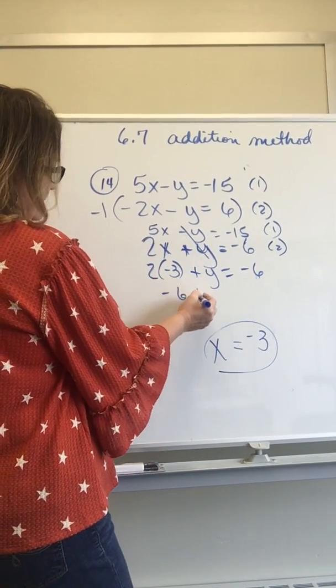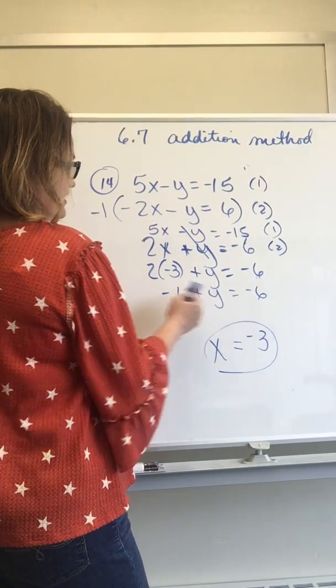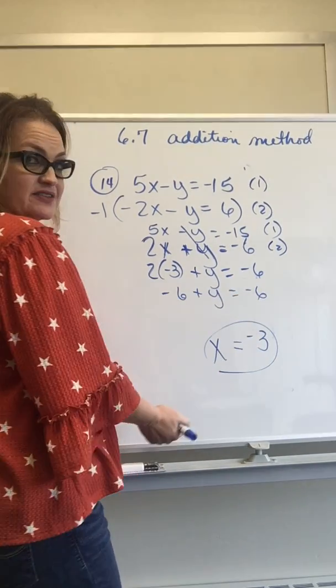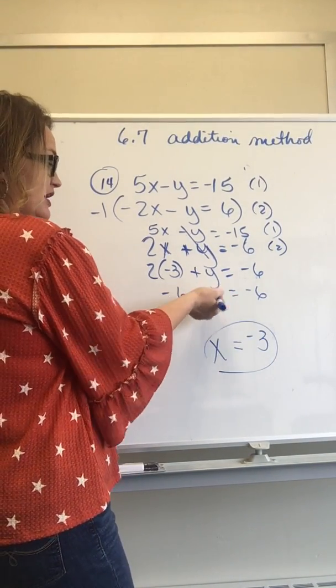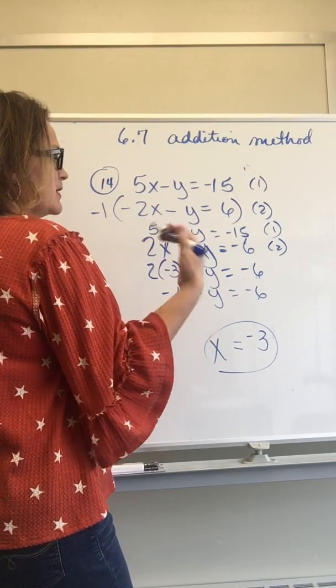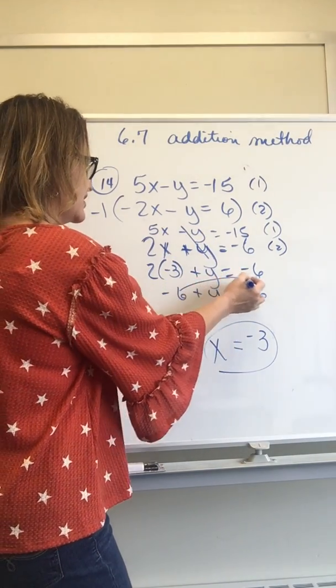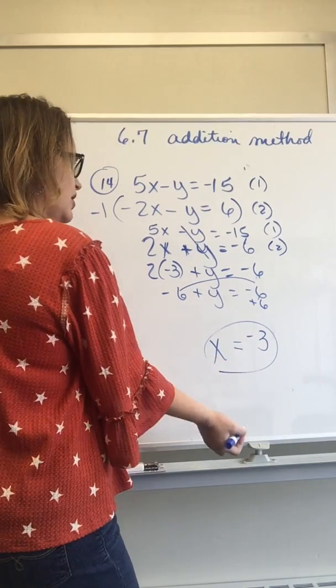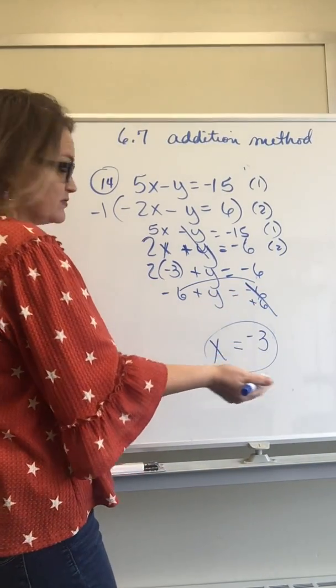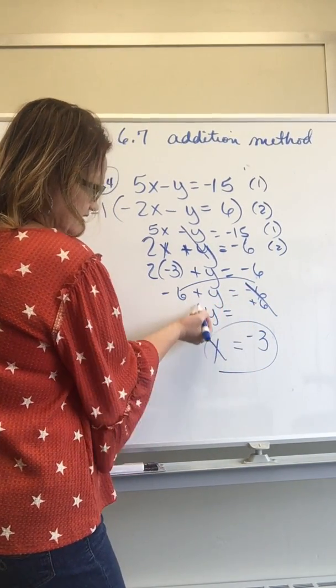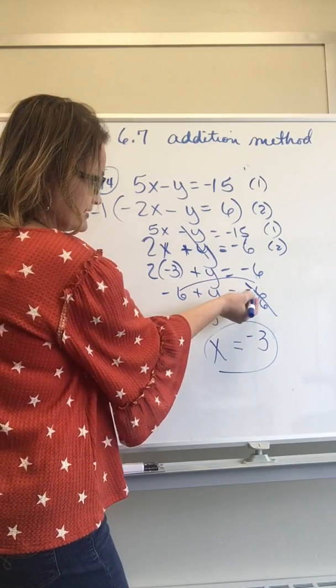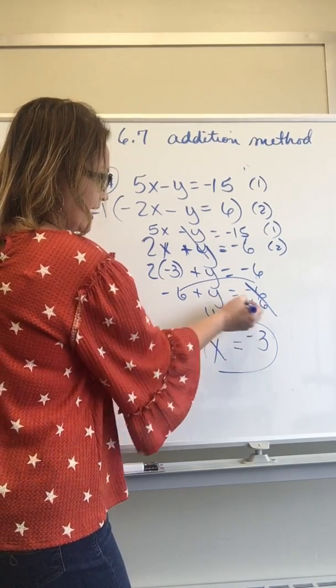And you might just already think about that. That would be -6 plus what equals -6. And so we know y is going to have to be 0 for that to work. But going through our process, we would take our -6 across the line, makes it +6, and there you see 0. So y equals, and it is a positive y, or regular y, is -6 plus 6, y equals 0.